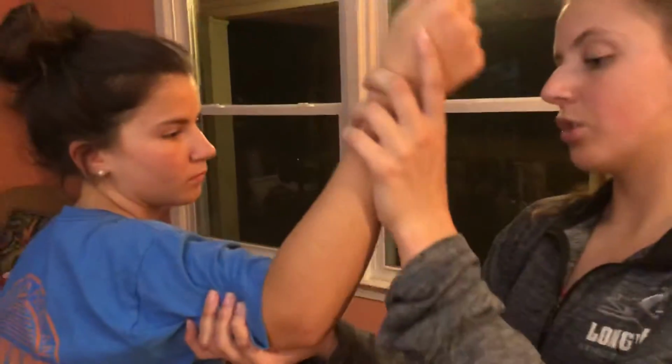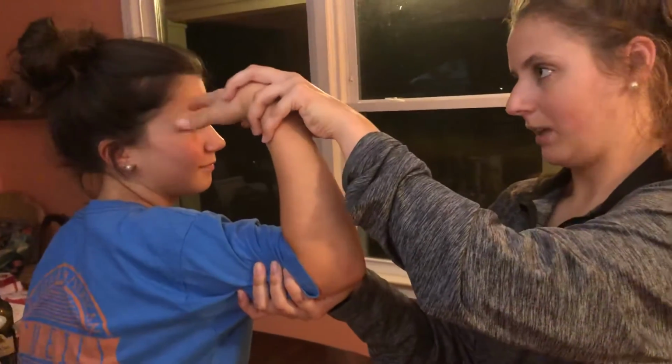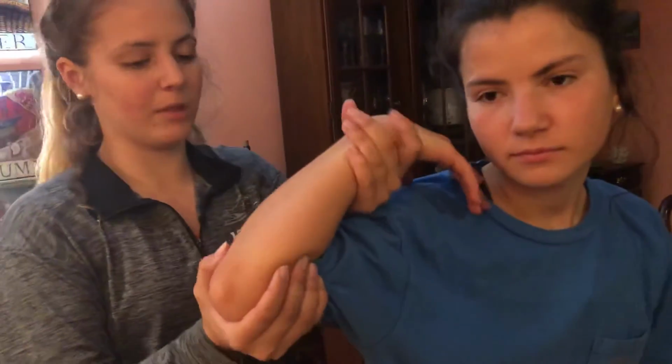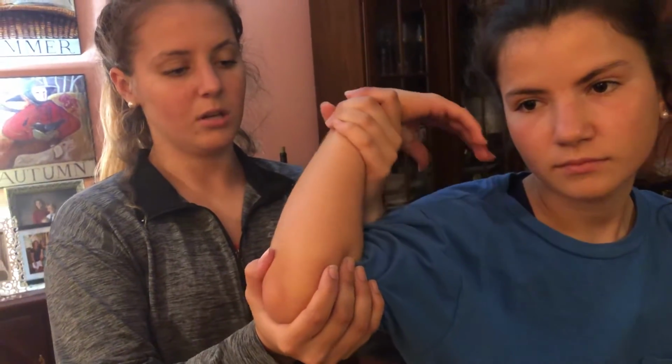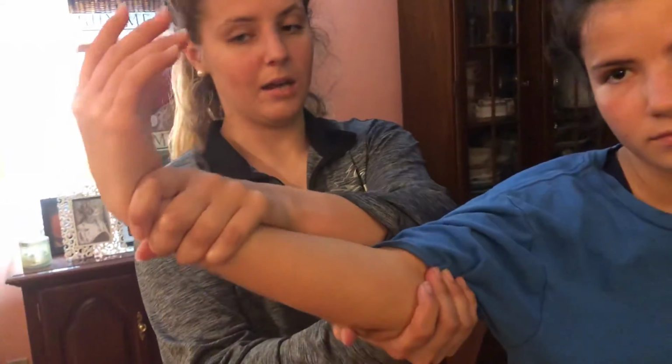The second special test I have is the moving valgus stress test, and this is testing for the medial collateral ligaments of the elbow. So I'm going to bring the patient into 90 degrees of abduction, and then I'm going to bring them into elbow flexion. Go ahead, relax. Relax your hand. And then you can come on the other side. I'm going to apply a valgus force as I bring the patient into elbow extension. So applying a valgus force and rotating the shoulder into external rotation, and then extending the elbow here. And if the patient had pain with this, that would be a positive test, as well as excessive laxity with the valgus force.